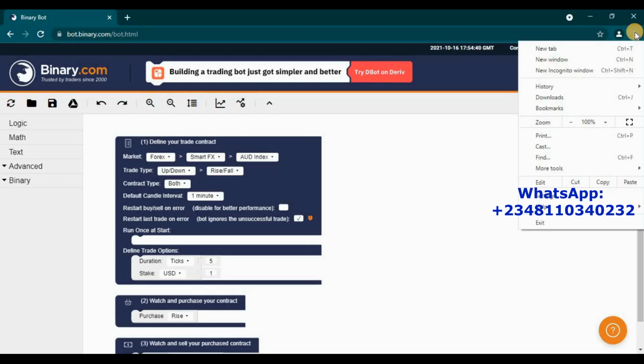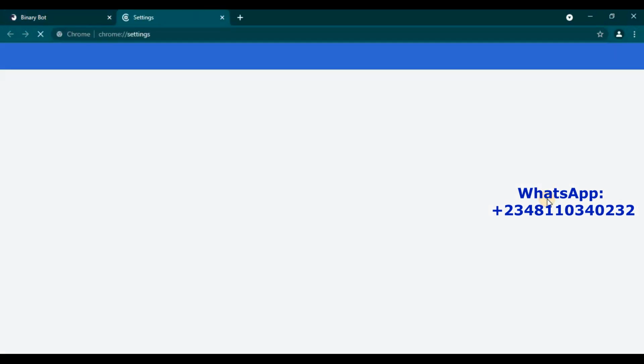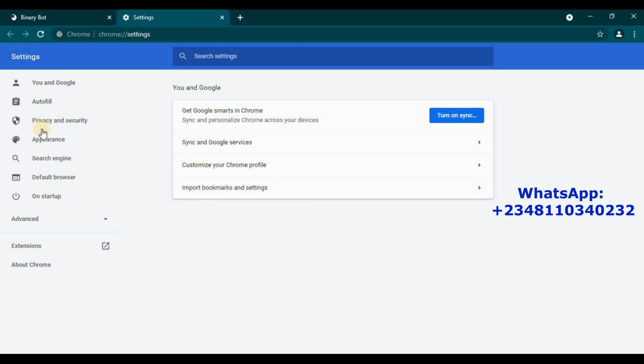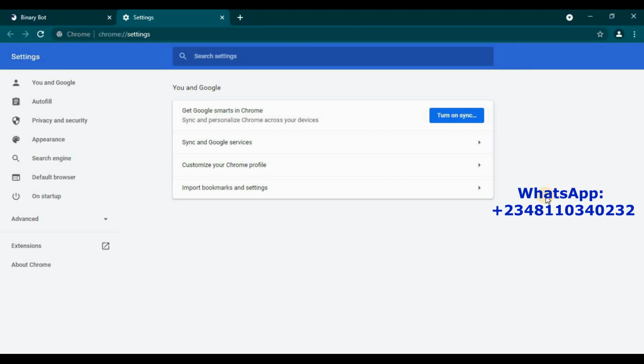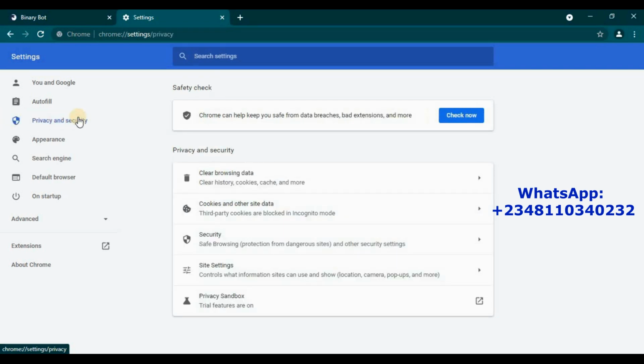After that is done, you need to go to your browser. We recommend trading with Chrome. The first thing you need to do, because your network matters a lot, is this: in order to trade on binary.com successfully, your network must be clear and fast. Clear your data before any time you want to start trading on binary.com. Make sure you clear your data, maybe 2 times, 5 times a day. Any time you want to start trading, make sure you clear your data.